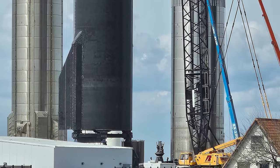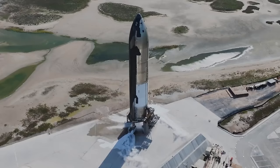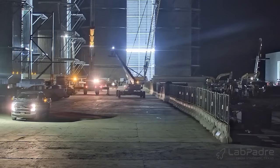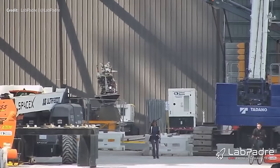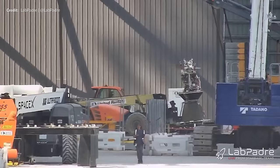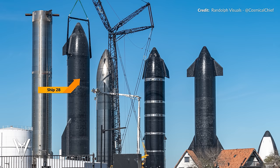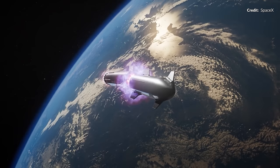Midweek, Starship Gazer caught a sea level Raptor being removed from Ship 28, which is a little odd that they hadn't done this earlier. Perhaps some new debris was found inside the engine after upgrade work. The big question is whether they'll need to do another static fire. New engines were also moved into Mega Bay 2 where Ship 29 resides — a sea level engine was taken out, a replacement moved in, along with another new Raptor. Apart from that Raptor work, Ship 28 — the sole ship designated for Integrated Flight Test 3 — seems so close to rolling out to the launch site, with the flight predicted to occur sometime this very month.